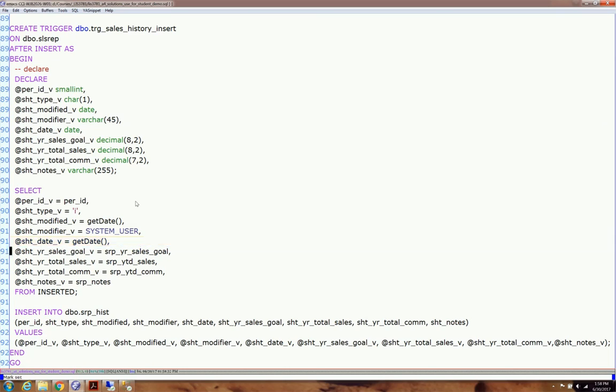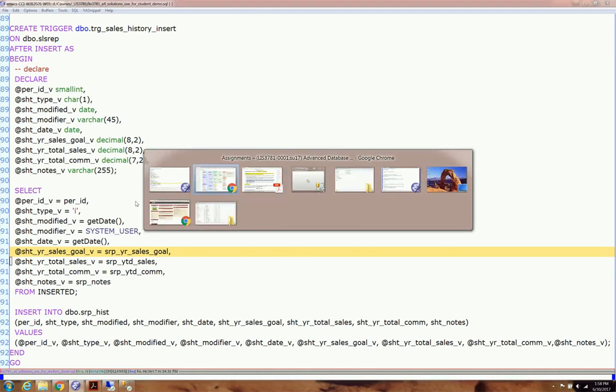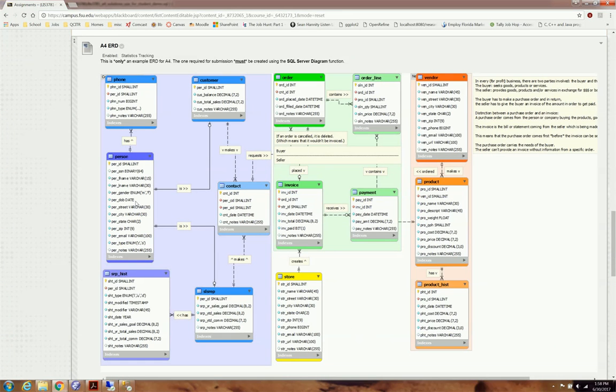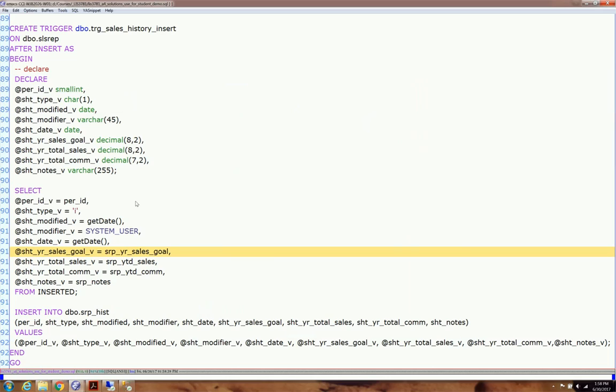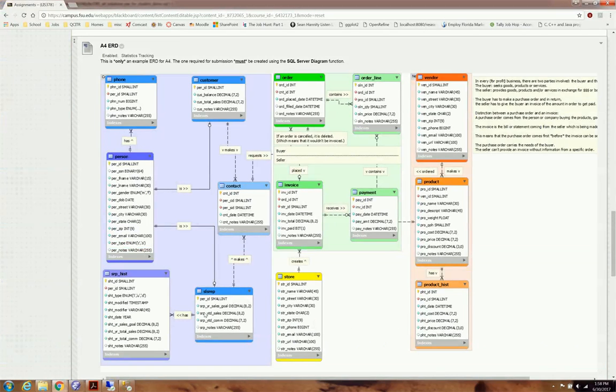Here we're going to say also, we're going to use the sales rep year sales goal, and we're going to put that in the year sales goal variable. Because remember, there's a year sales goal for the current year, and then we could also insert that for sales rep history year sales goal. So each year we can put that into our history table.